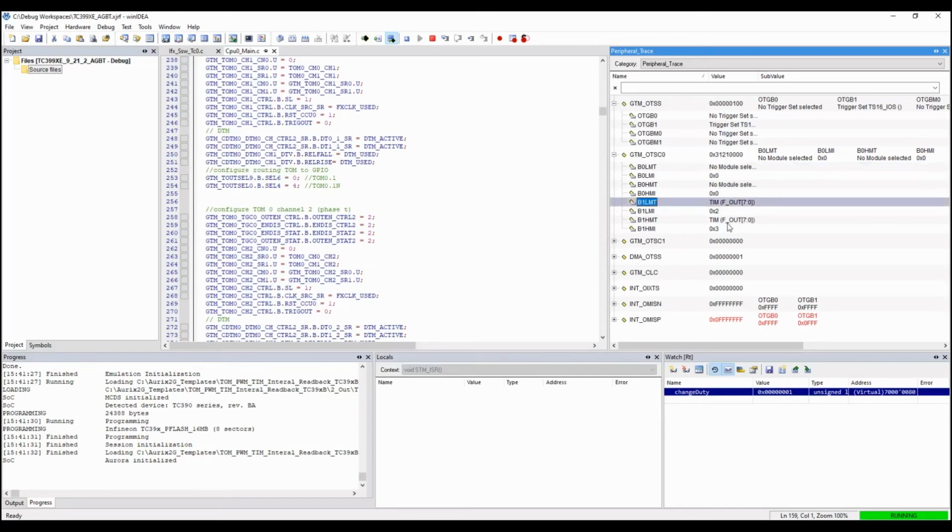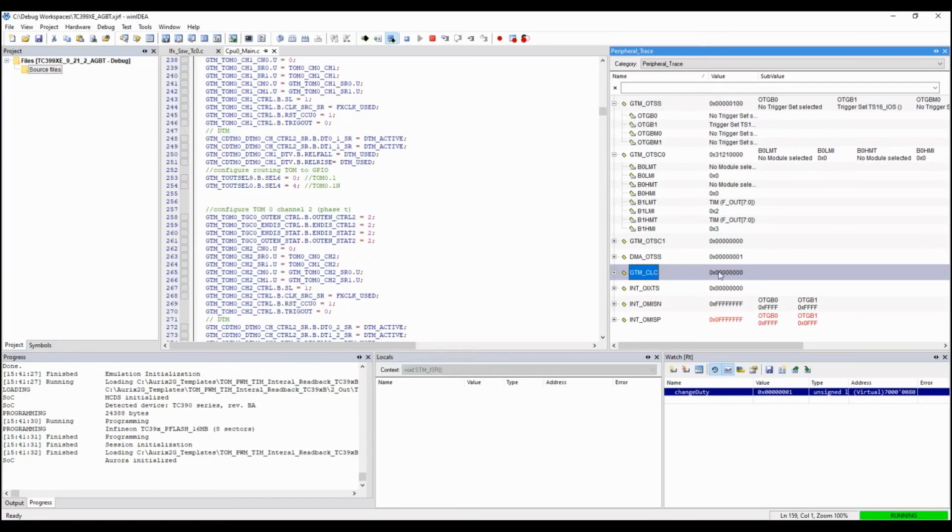Here I select two TIM modules with 8 signals each, here TIM2 and here TIM3. And I enable the DMA OTSS as well, and then of course I set the OMISN and OMISP registers to all Fs, and make sure that your GTM is enabled when you're trying to access any GTM registers.